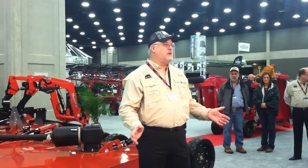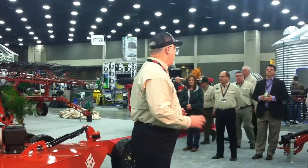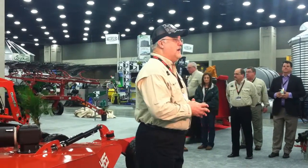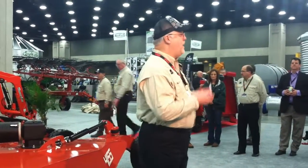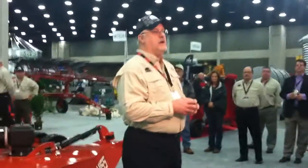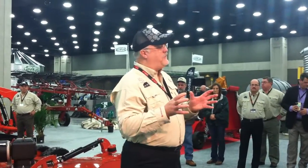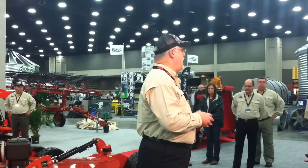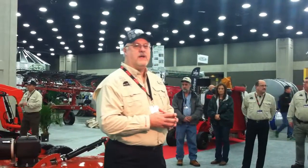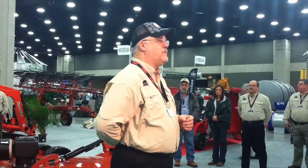These units have been redesigned absolutely from the ground up. We looked at a lot of different things as we thought about what it would take to make it rock better — really a clean sheet of paper. We carried a few things forward, but almost all of it is brand new. A lot of innovation, and in fact we have a patent or two pending on some of the design features on these machines.